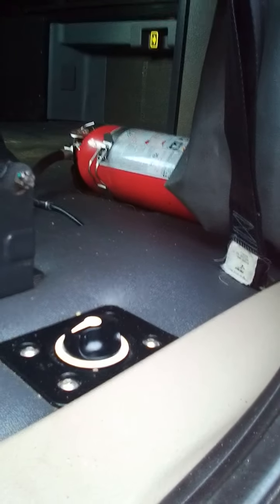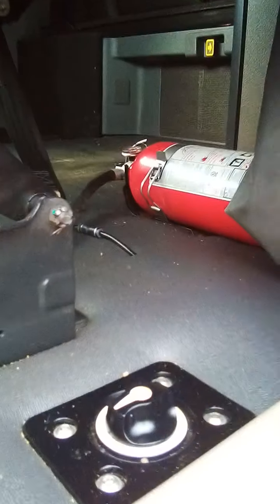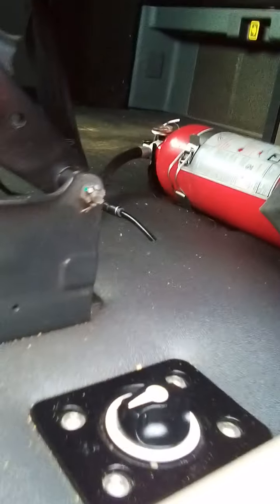Check your fire extinguisher, properly charged and properly secured. You want to make sure that it's fully charged, meaning that the arrow is in the green. You want to check to make sure you have your extra fuses and your three reflective triangles.